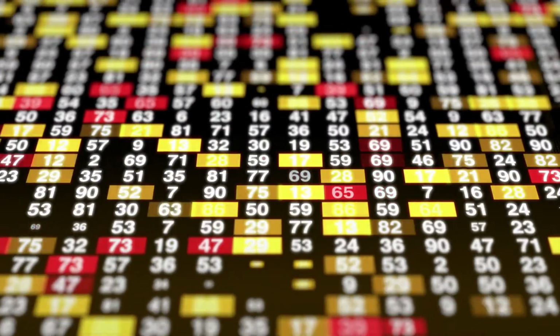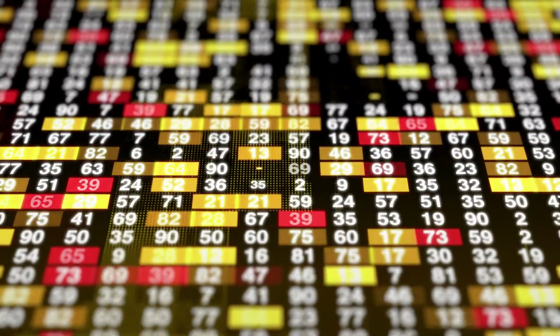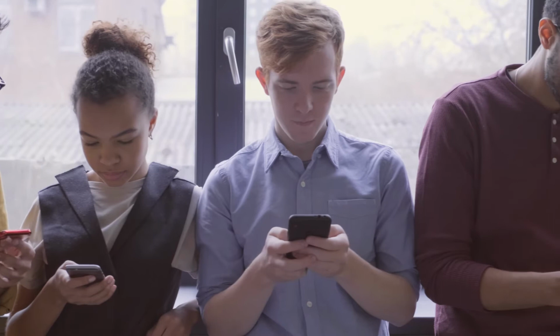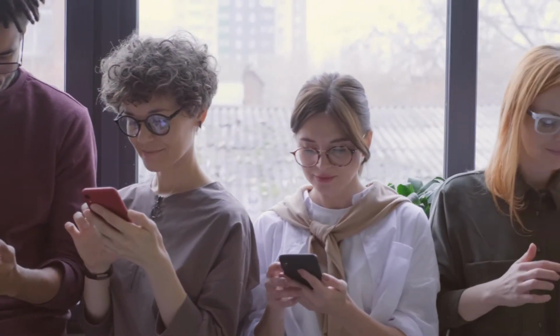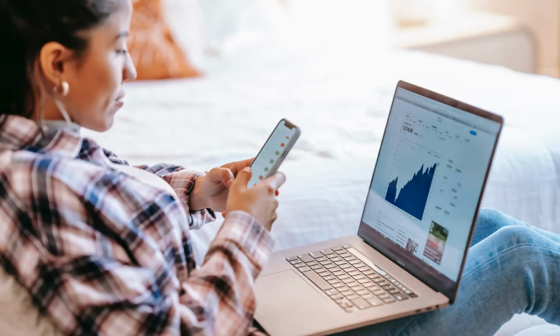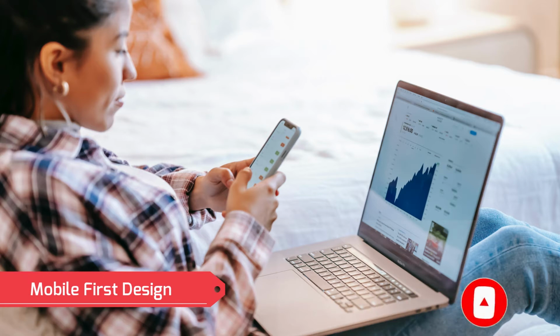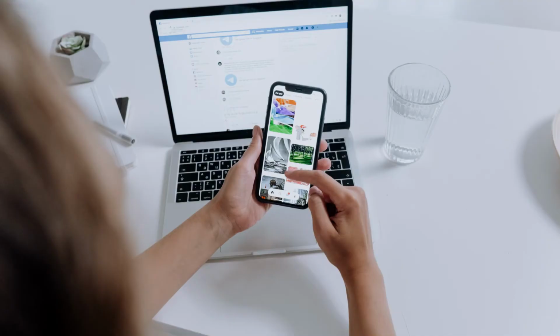There are more than 2 billion people, or you can say 51% of the global population, who access the internet through smartphones. And as estimated, by 2025 that number is expected to jump to more than 75%. So if you are not designing for mobile, you and your users are in trouble. That's why mobile first design is a great way to start for all digital products, like your websites and your mobile apps. So now let's see what is mobile first design.